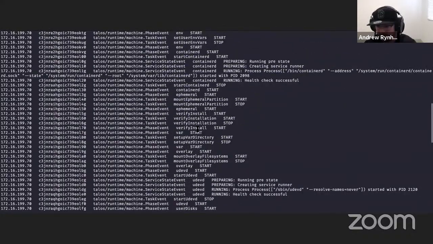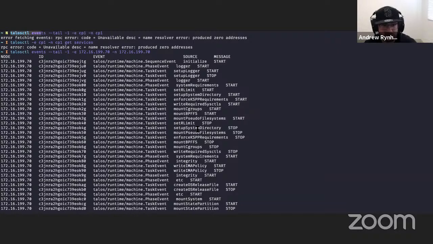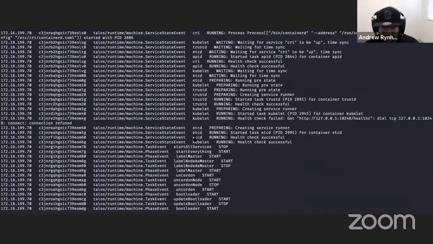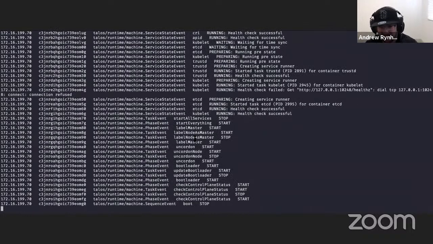In Talos, going back to what you were talking about, Mikhail, we're trying to publish everything as an event. And the idea is that you can make decisions based on those events, consume those events, and maybe you look for particular events and make a decision based on that. So for example, we set the R limit here, we started containerd, stopped it, and so on and so forth. Any event that really happens within Talos, you can actually subscribe to. And that could be your way of consuming what is actually happening and making decisions. Coupling that with APIs like give me the list of addresses, there's all kinds of things that you could do.